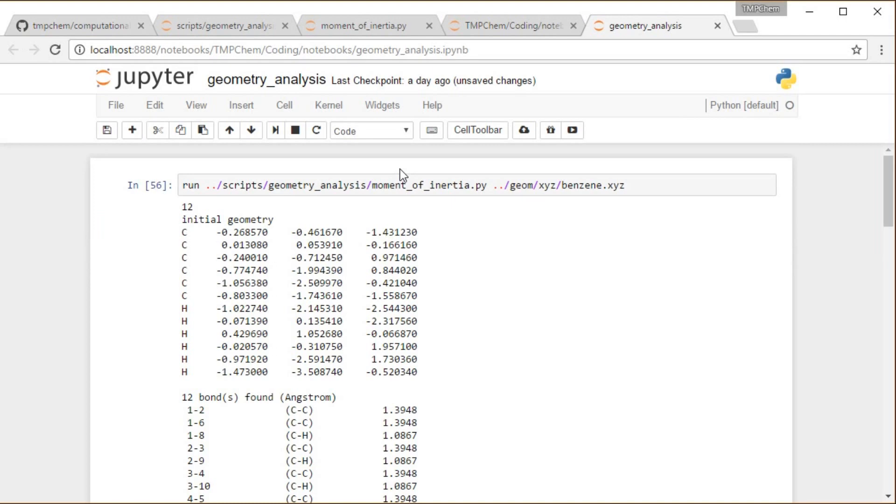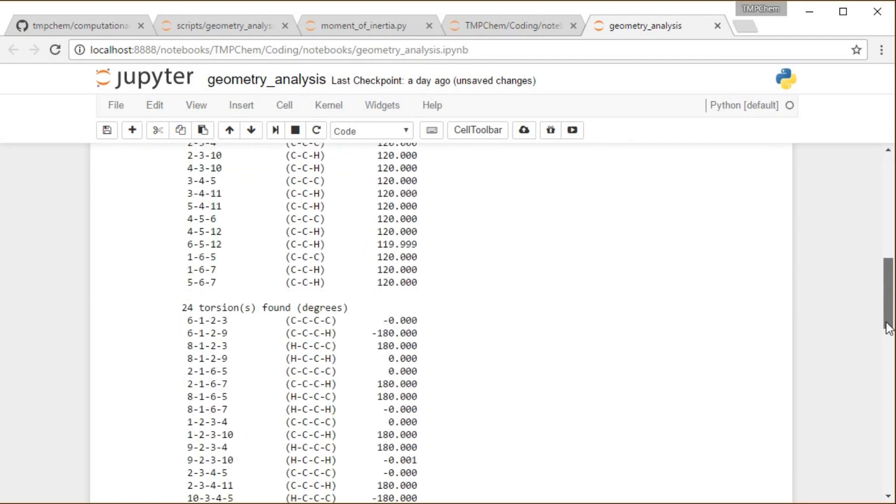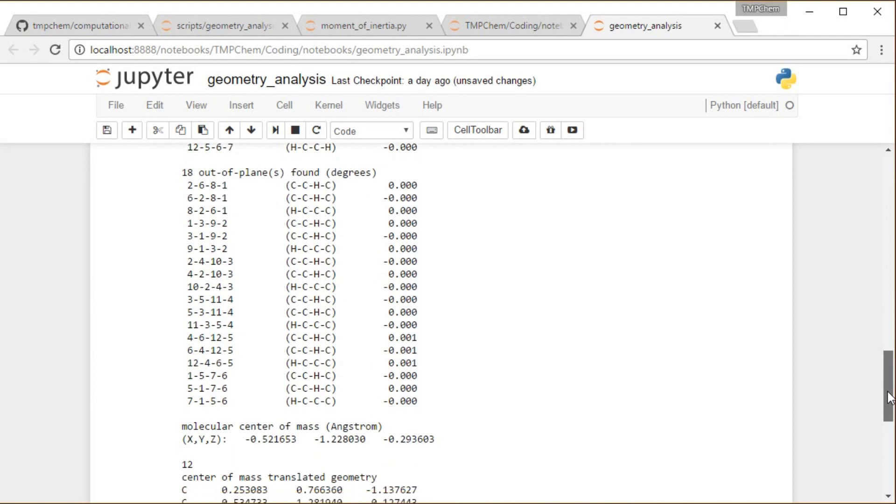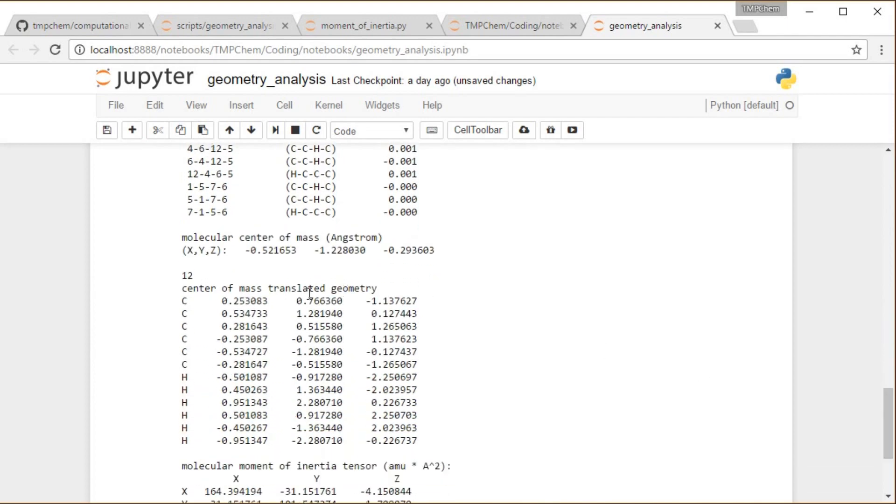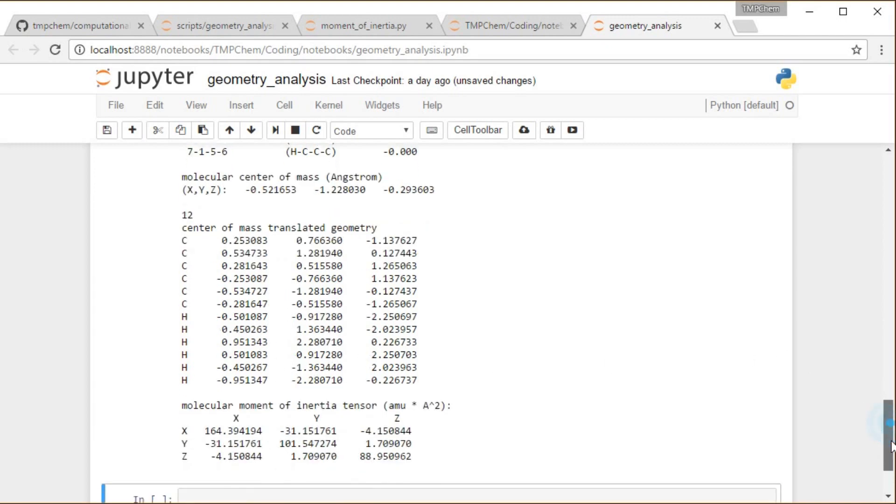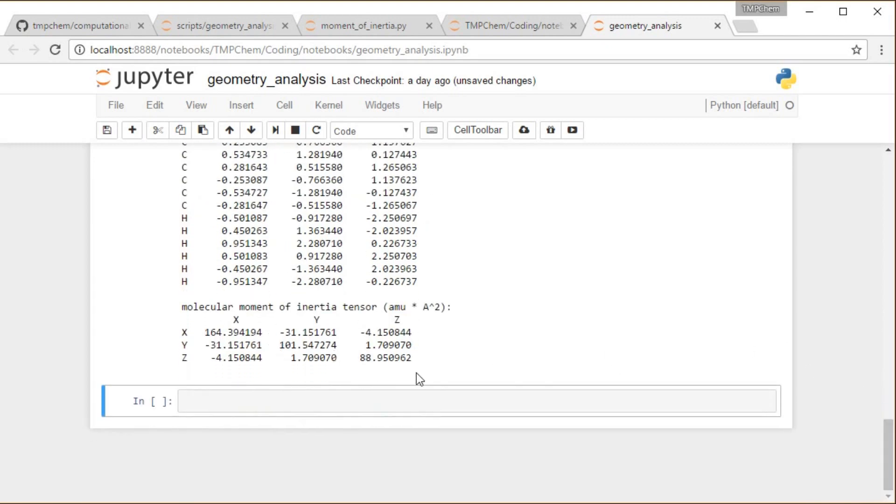Now we're just adding to the program we've been working with thus far in this chapter. Here, xyz coordinates repeated, 12 bond lengths, 18 bond angles, 24 torsions, 18 out of plane angles. Center of mass, translate the atoms to the center of mass, and then we compute the moment of inertia tensor around that center of mass, which gives us these values here. So notice we do have it symmetric with respect to the off-diagonal elements. And we have our x, y, and z diagonal elements that we've computed there.